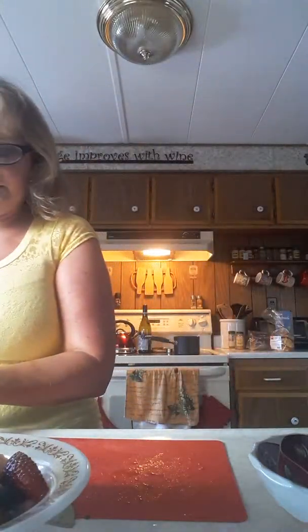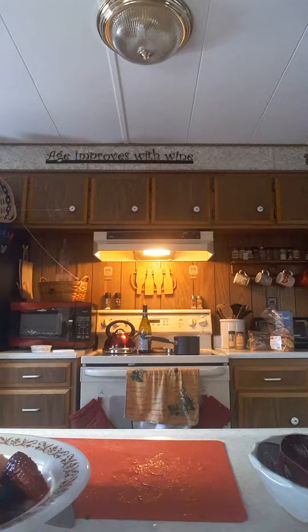And then for my creamy mixture, I opened up my mascarpone. And it's pretty tough right now, so I'm just letting it sit out, get a little room temperature so I can work with it. And it's pretty cheesy. So I definitely want to add some sweetness to it as well. So I think that vanilla yogurt will really complement it.